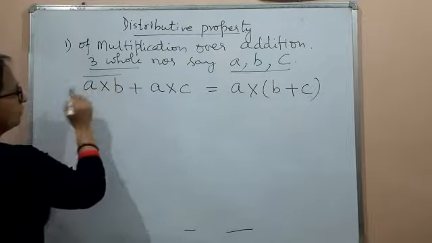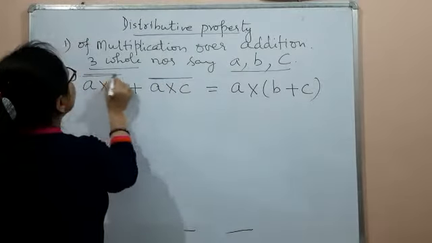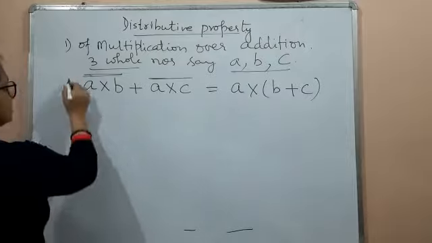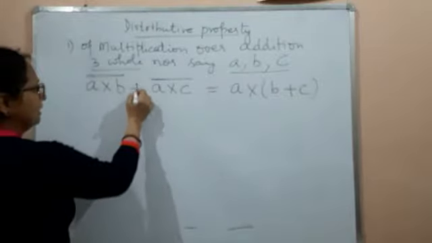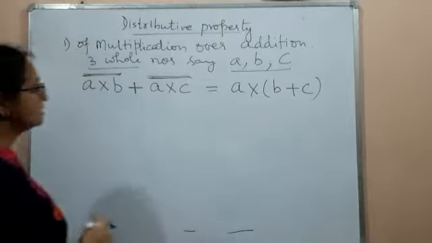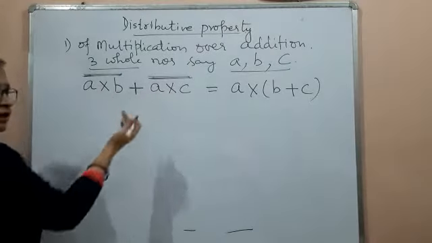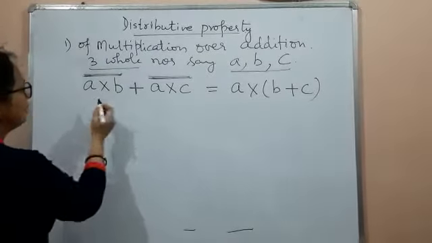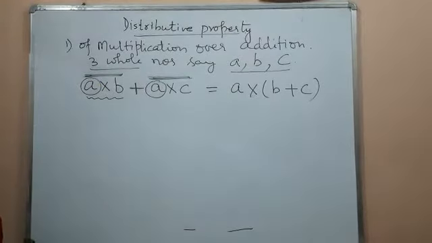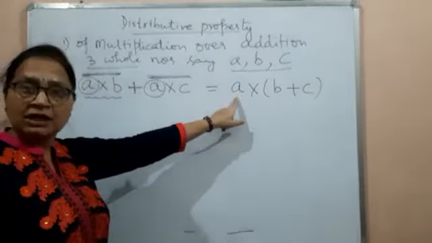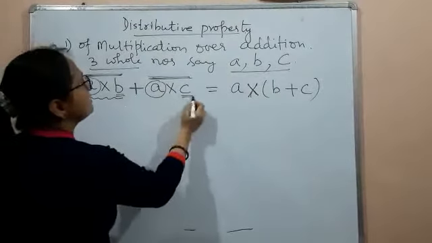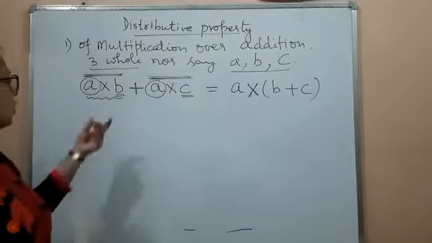If you remember, last year we studied simplification. Suppose I want to simplify this whole expression. You can see a plus sign here. A plus sign means it has divided the whole expression into two parts, and every part is to be solved and then we can add. But what speciality do we observe in both of them? A is common. So we can take A common and then multiply A with B plus C. Is that clear? This will make your work easier.